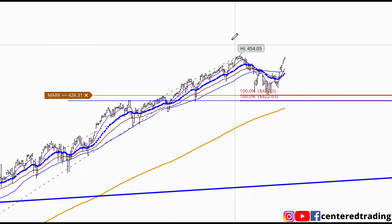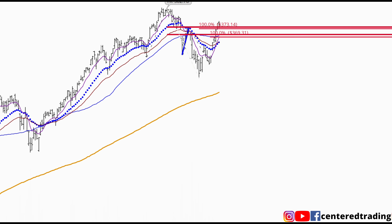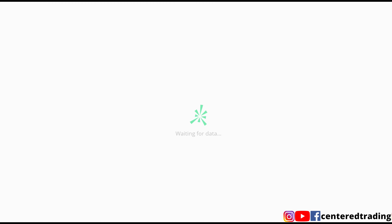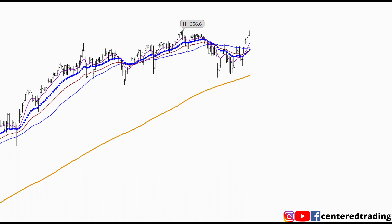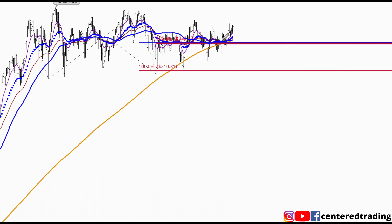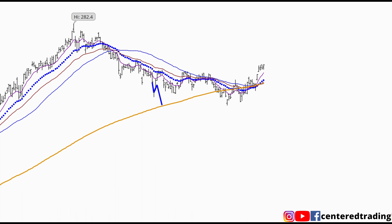Going over major indices here: S&P 500 is starting to climb. NASDAQ is also climbing — before it was trapped below the 200 moving average, now it's gotten above it, so there's strength coming back into tech. Diamonds are also performing nicely. Russell 2000 has been in a sideways pattern, but we're still establishing higher lows.